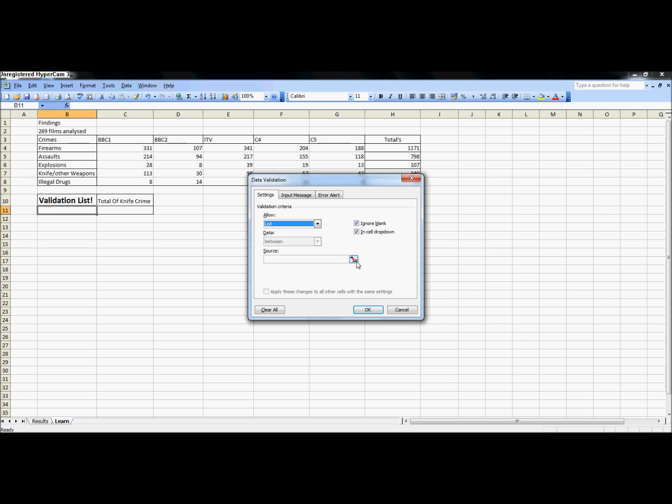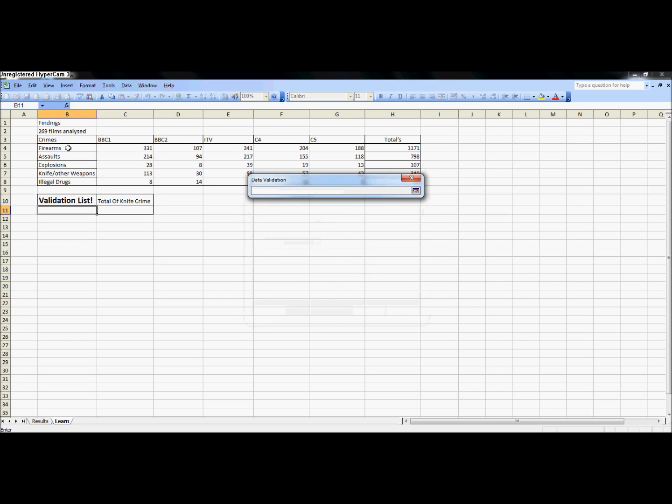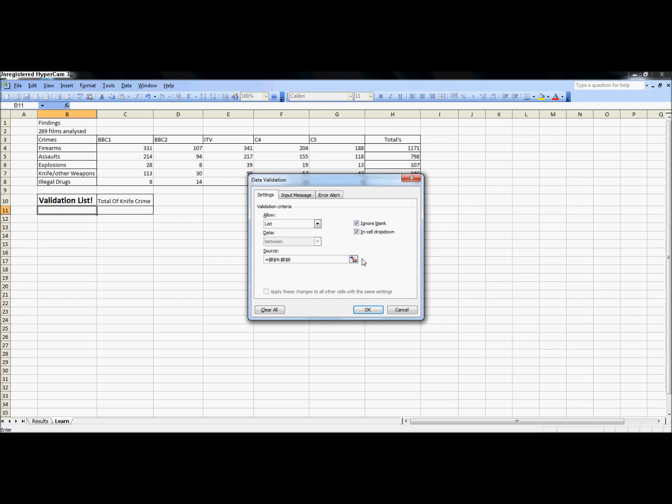And then you'd want to press this little red arrow to select the range of things you would like to be in the drop down list. I'm going to do the ones in crime again. You can either highlight them all, which is a lot quicker than holding Control and pressing one by one, so I'm just going to highlight them all quickly. Once done, you can either press enter or press the little arrow. Once you press the arrow, you get the option pop back up, the same as you would when pressing enter.